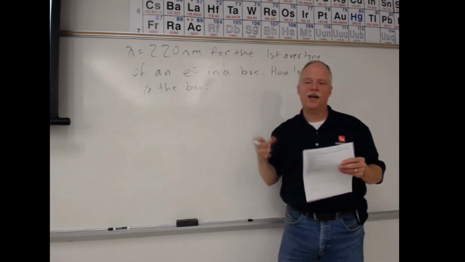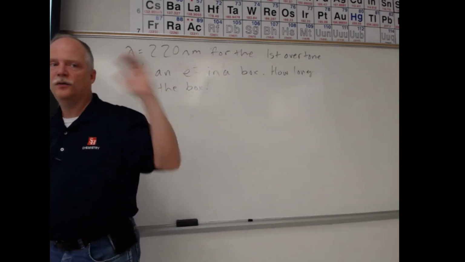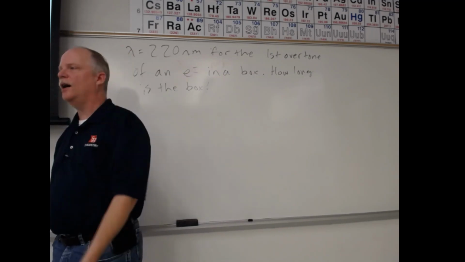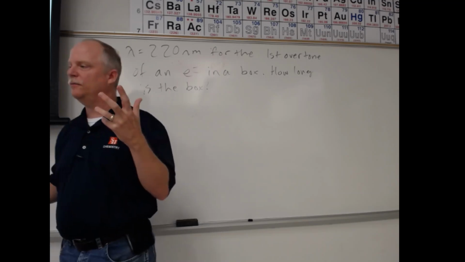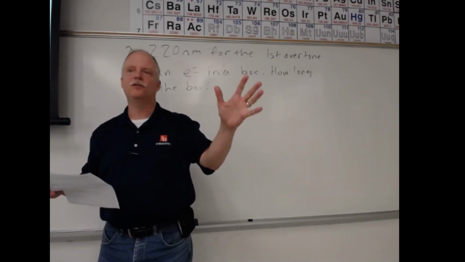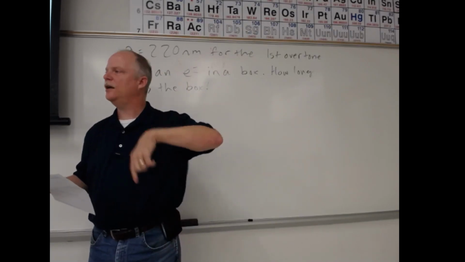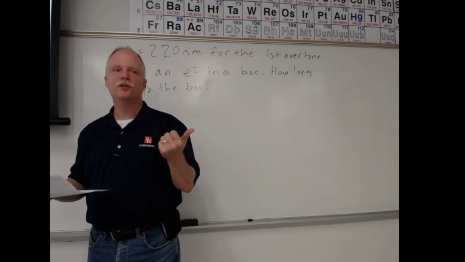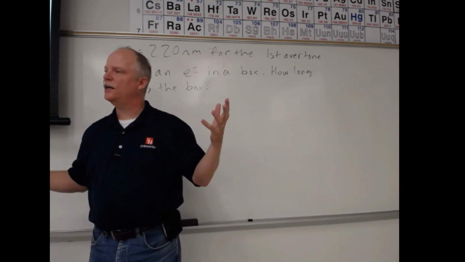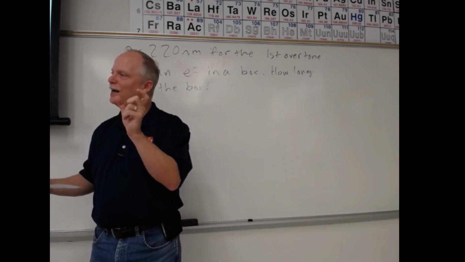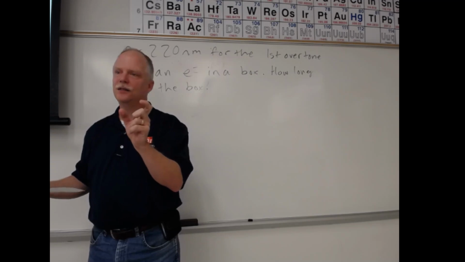This is a perfect example of why we use spectroscopy. Now we can do these problems from the ground up, start with the wave function and the box length and the electron mass and the temperature and simulate a spectrum. But in real life, what you get is a spectrum and you ask questions about the system, about the molecule. So we've got a peak that appears to be the first overtone and it's at 220 nanometers and we know it's an electron, but we don't know the size of the system. So let's figure out what the size of that system is.